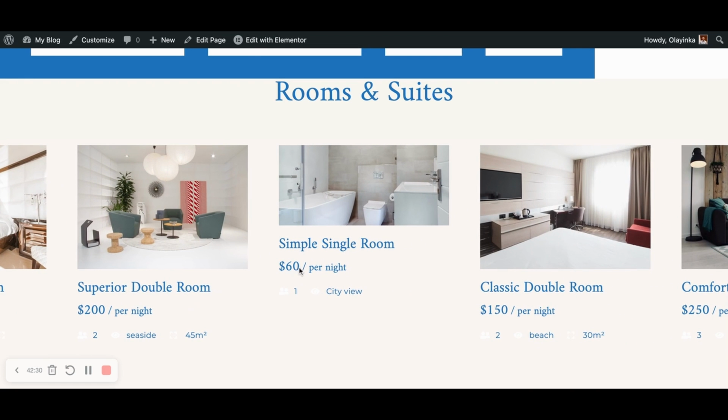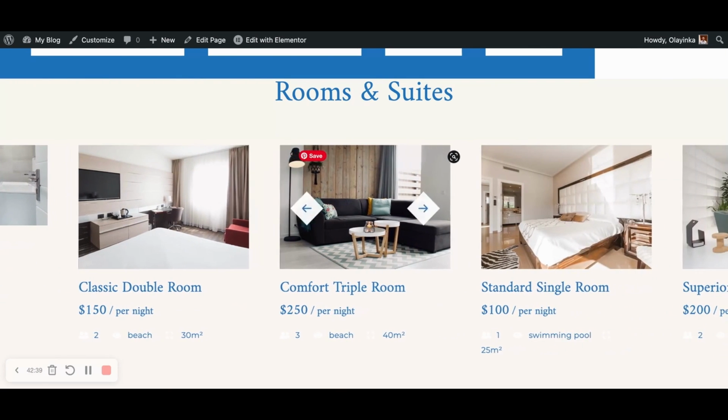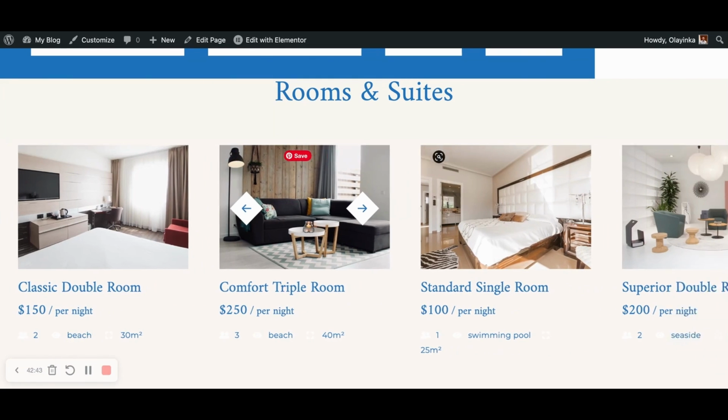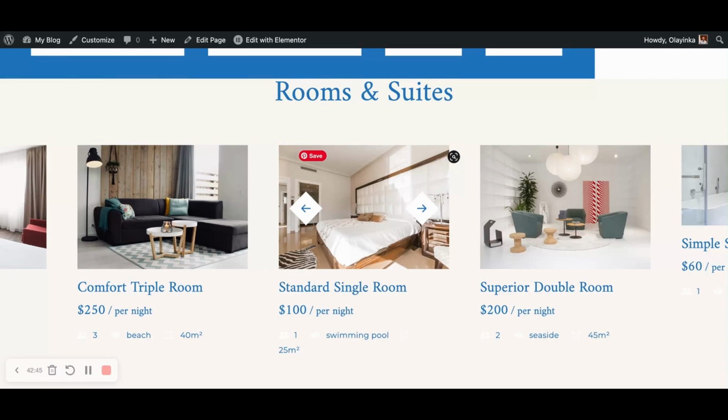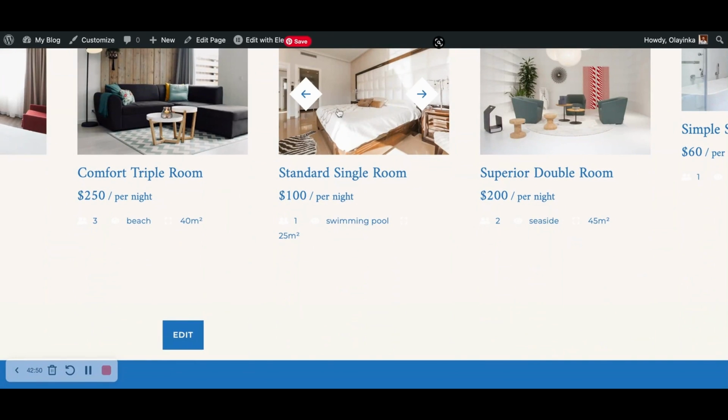So if you come back to our home page and refresh, the price should be showing on our simple standard room. As you can see, it's showing there as 60. So it's showing the non-refundable price per night. If you select the $80, it means you can cancel later, and if you don't cancel, you won't come back and say you want to pay $60.